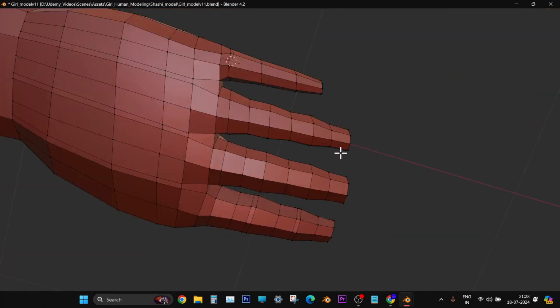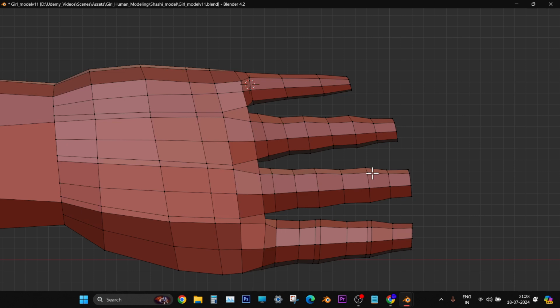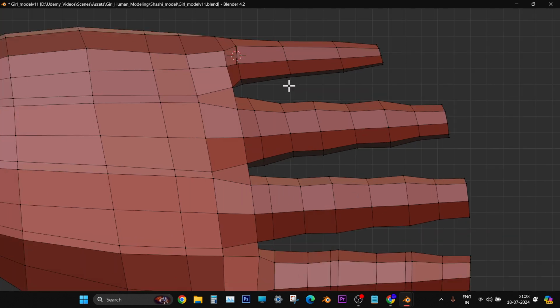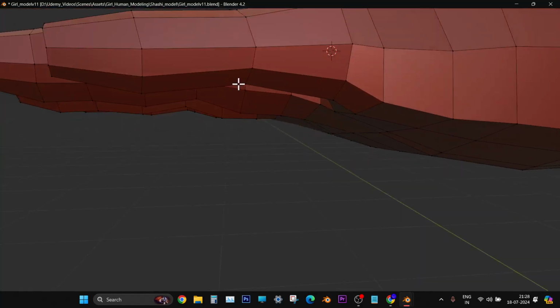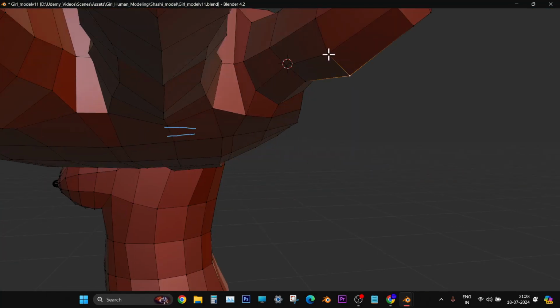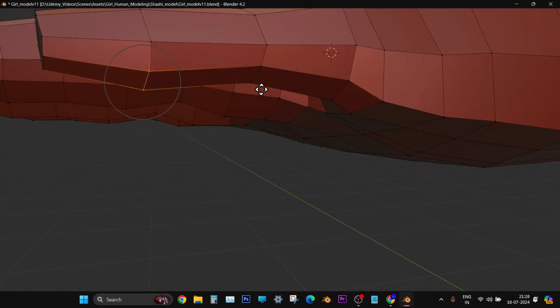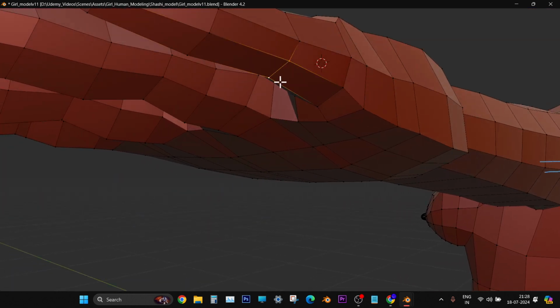Okay. For this one also we have to do the same thing. This G and then this also.